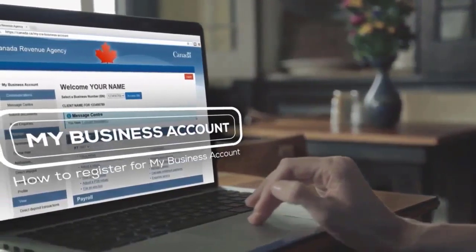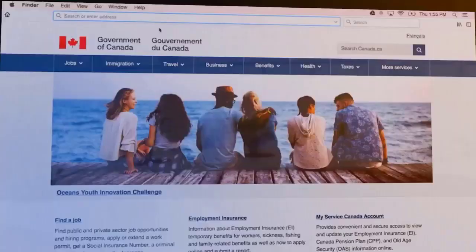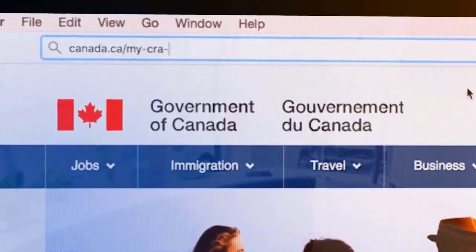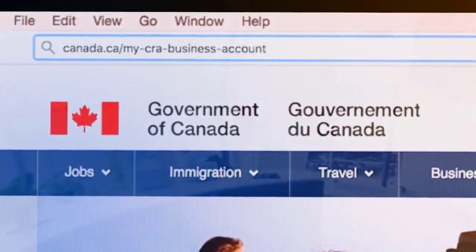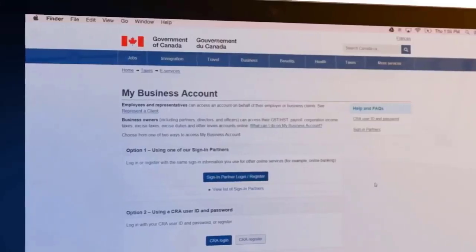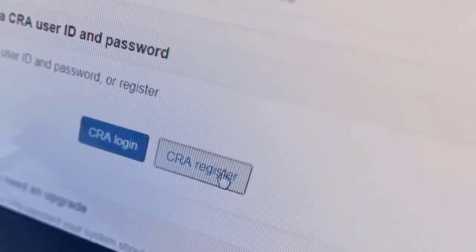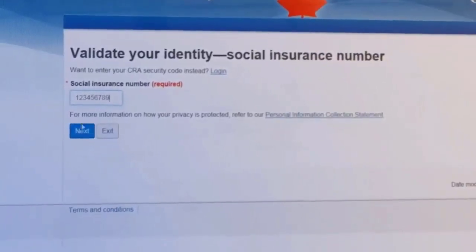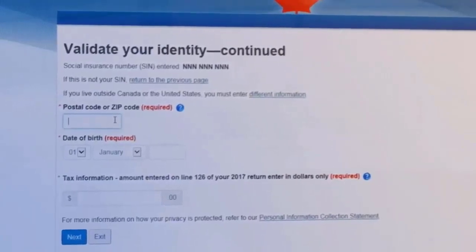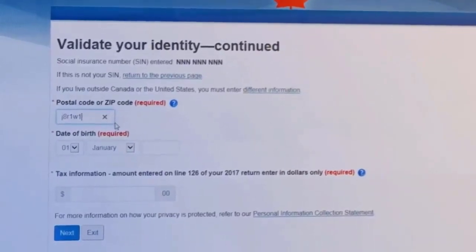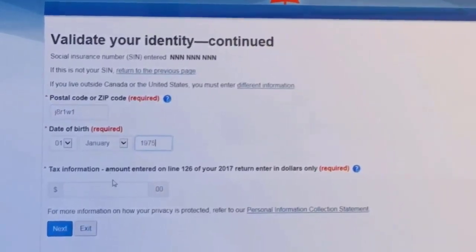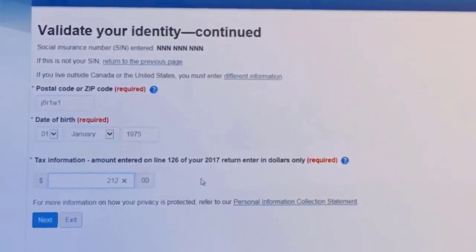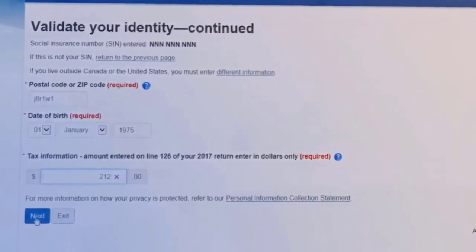How to register for My Business Account. To get started, go to canada.ca/my-CRA-business-account and select CRA Register. To validate your identity, enter your social insurance number. Next, enter your postal code or zip code, date of birth, and an amount you entered on one of your income tax and benefit returns from the current tax year or the previous one.